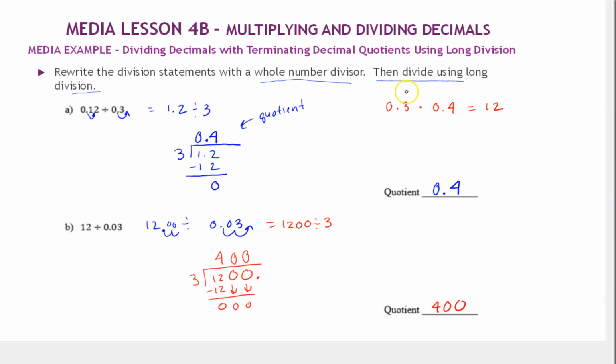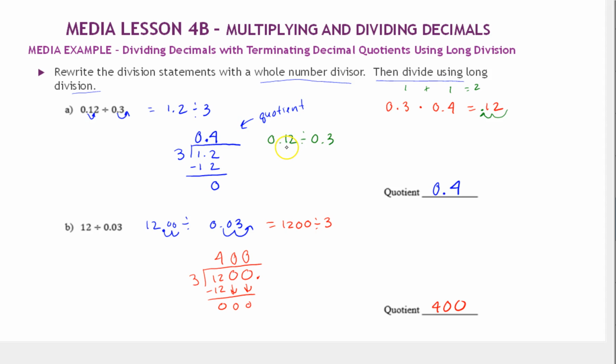We count the number of decimals after the decimal point in each case. So this would be 1 plus 1 equals 2. And then here, we move it over 2 places. So we have the result 0.12. And notice that's our divisor. Well, how can we reverse this process to quicken this division? Well, let me write the original problem again so we can see it.